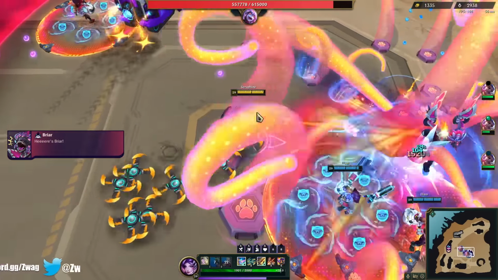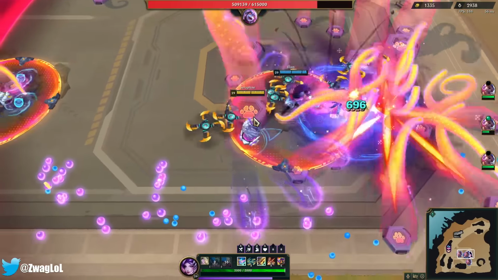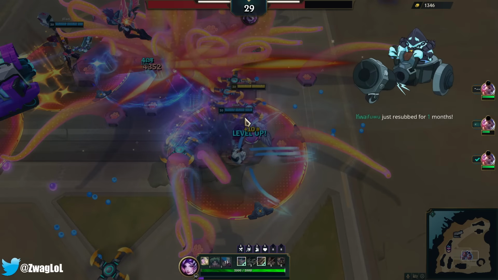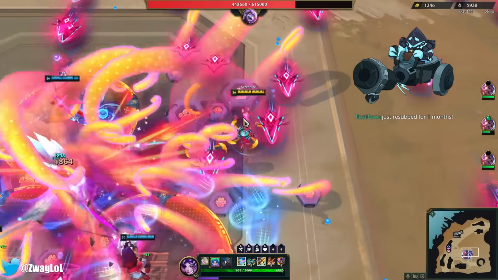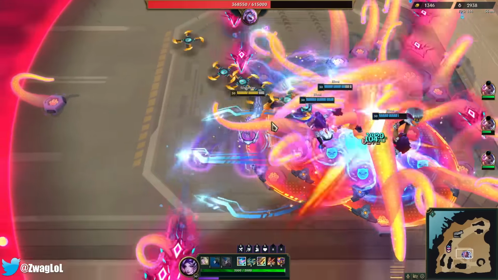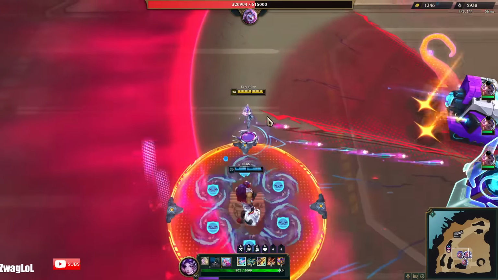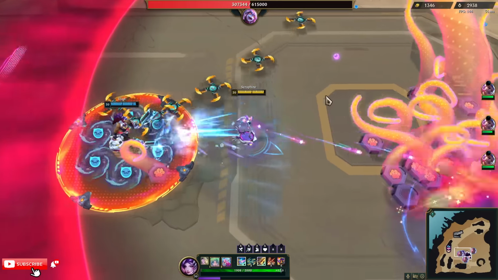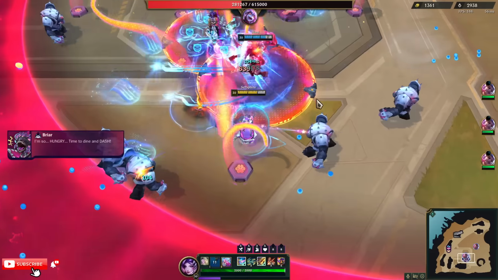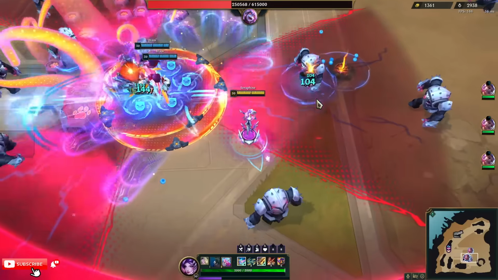What the heck am I watching? Oh, we're melting her. Hopefully she doesn't have some sort of healing mechanic that would upset us. I almost have ult up. Dude, I can't even tell what's happening because there's like 5 billion tentacles on Briar. Oh! He's screaming! So far, so good.